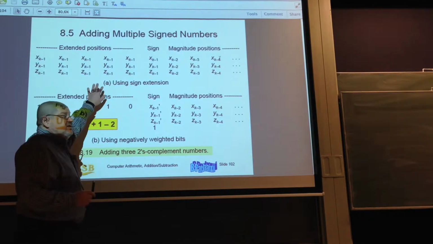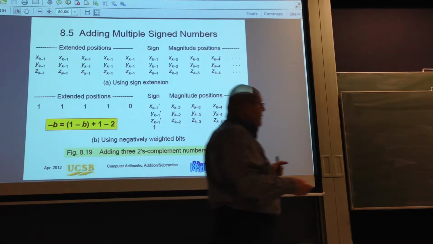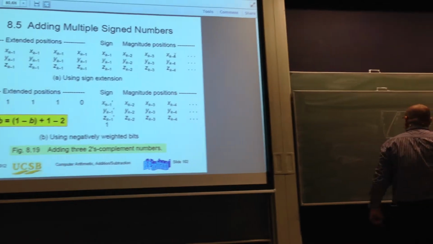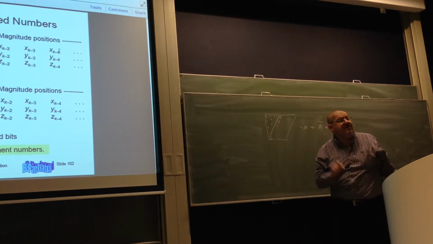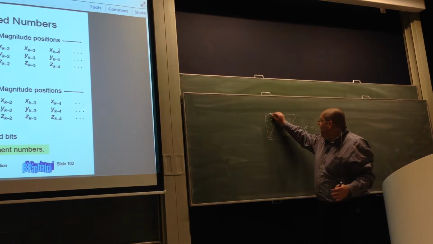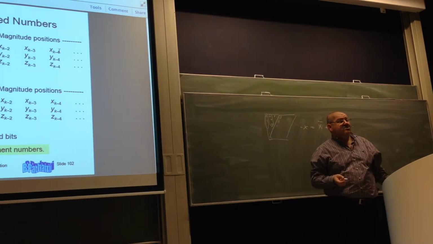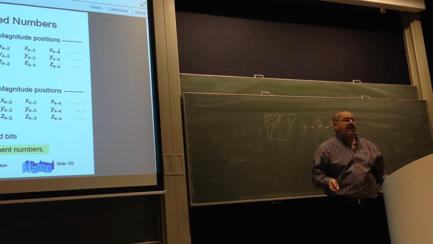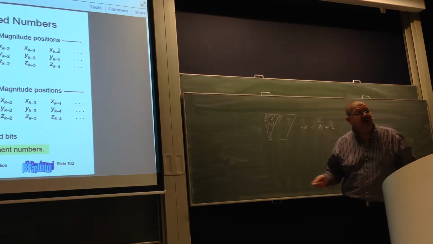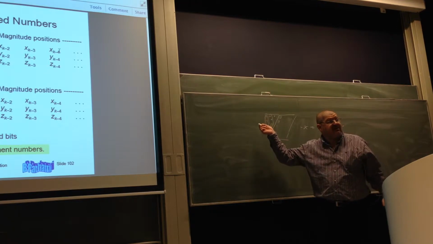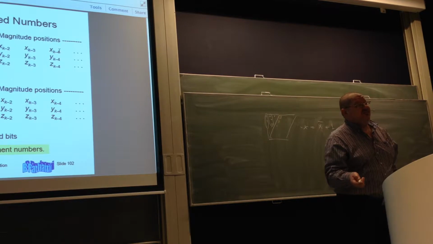This is easier in the sense that I'm just repeating, but it will cost me extra hardware. Remember, this is now my matrix, which means that all those guys here have to take part of the calculation. Even though they are the same, I would have to put a full adder here, a full adder here. They will do the same calculation, but I have to put them there. Or I can do something else, which is a circuit trick. Put just one and broadcast the signal, but this will create another problem due to the large fan-out.